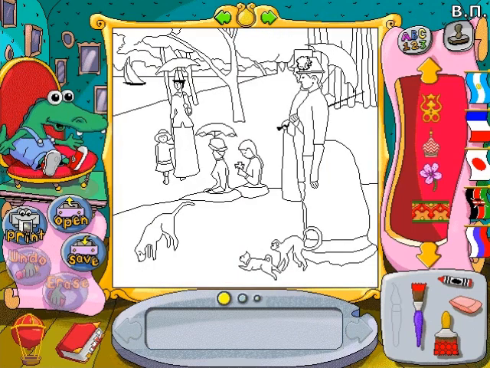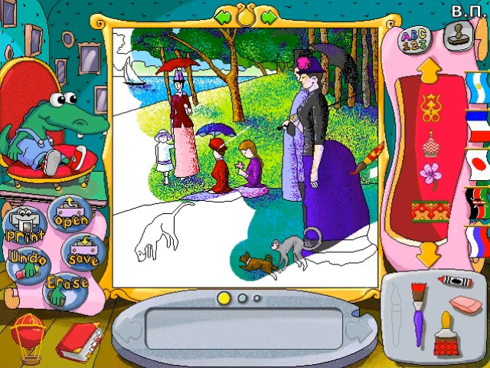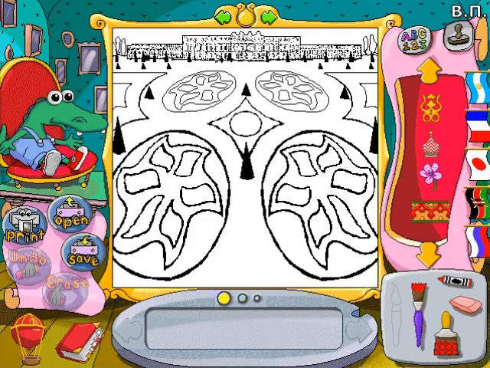An artist named George Seurat created this famous picture by painting with many tiny dots. You can use the magic brush to paint with dots too. The Royal Palace of Versailles was built by King Louis XIV. Many beautiful gardens surround the palace.